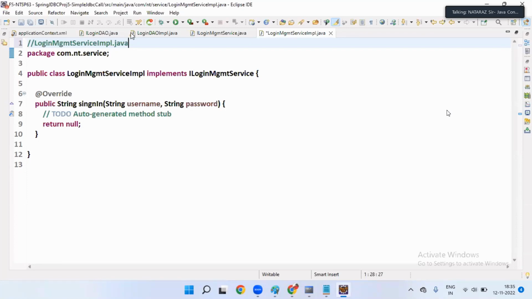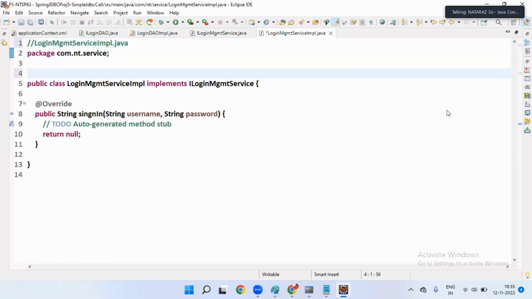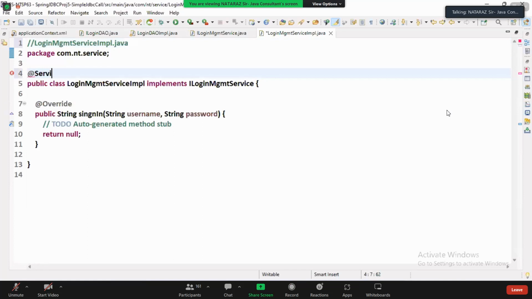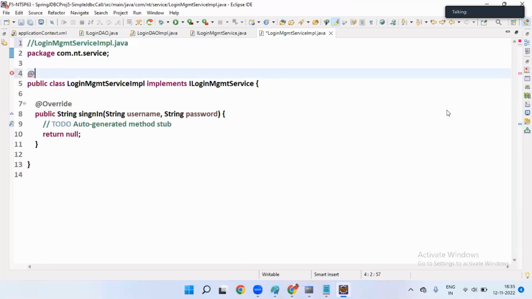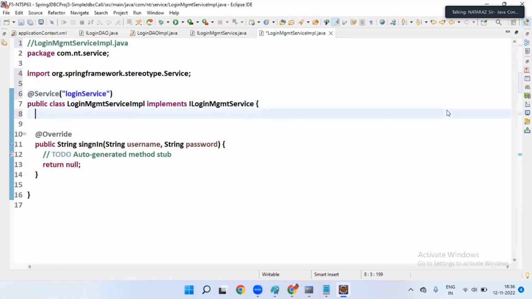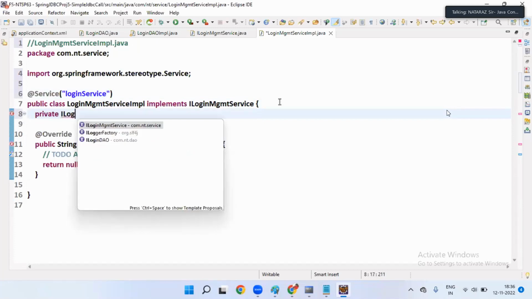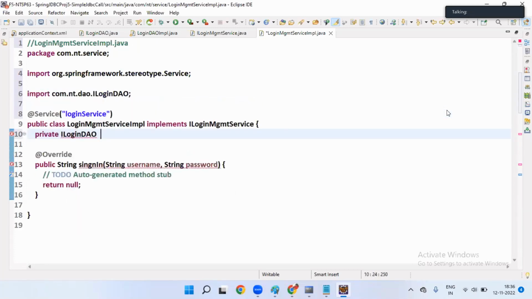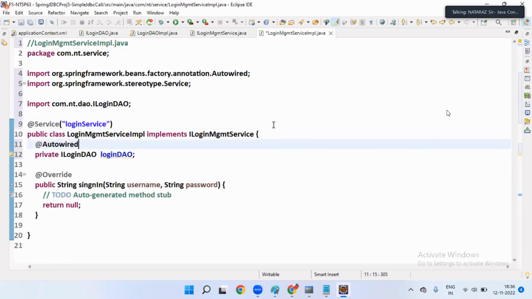Yeah. Now tell me, guys. @Service, login service. Tell me, guys, ILoginDAO. What is there, guys? Login DAO, @Autowired.